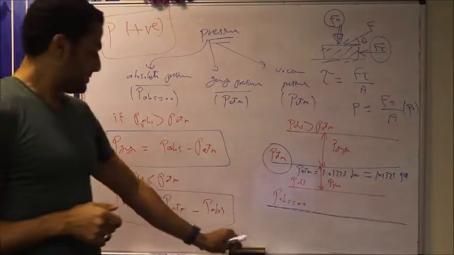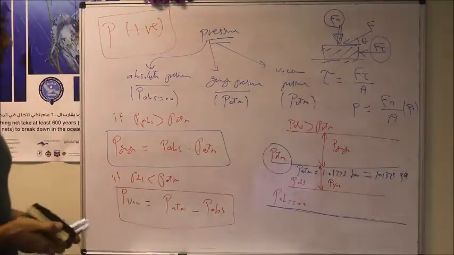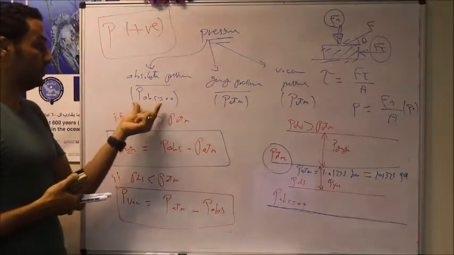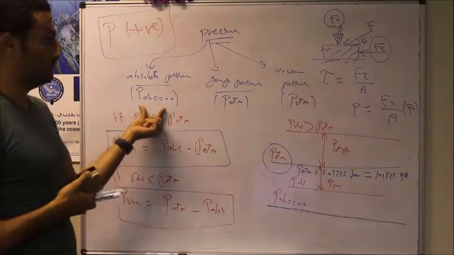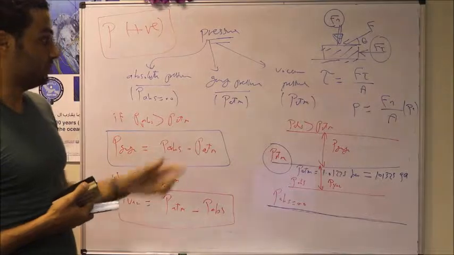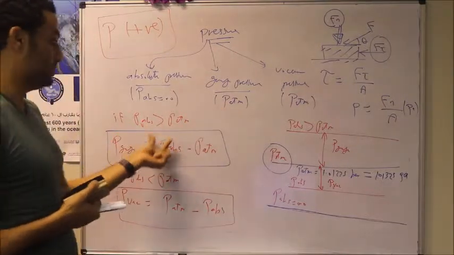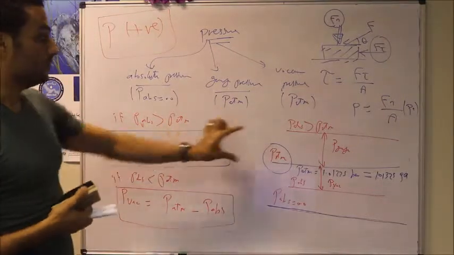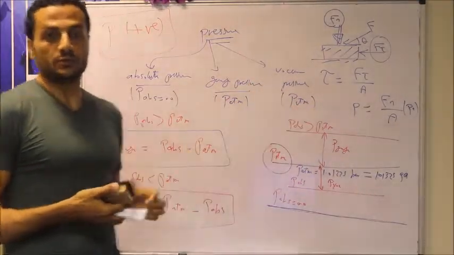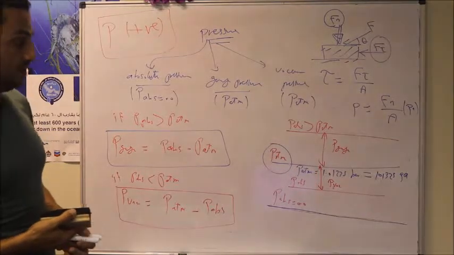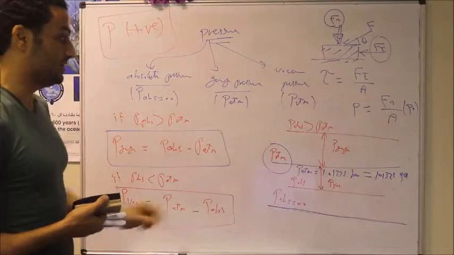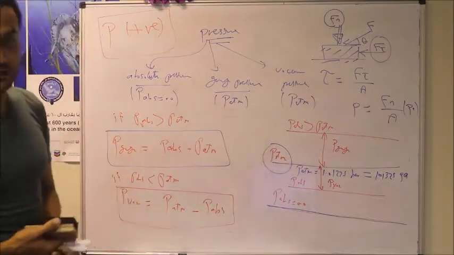This is in terms of the pressure scale. We have three scales. We have the absolute scale, where we consider the reference point as the absolute vacuum pressure, which is 0, P absolute equal to 0. The gauge pressure, where we consider the reference point as the atmospheric pressure, when the absolute pressure is greater than P atmosphere; we call this difference the gauge pressure. And we have the vacuum pressure, where we also consider the reference point as the atmospheric pressure, but in this case the absolute pressure is less than the atmospheric pressure, and we call this difference the vacuum pressure.